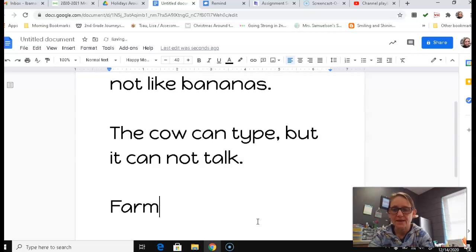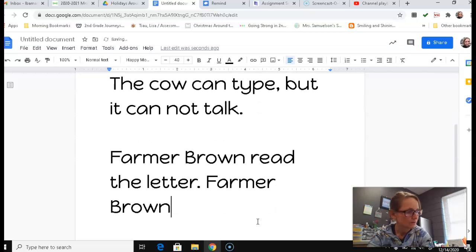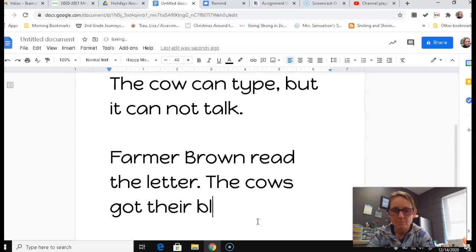So I could say, Farmer Brown read the letter. The cows got their blankets. Now, this is two simple sentences. Farmer Brown read the letter. The cows got their blankets.